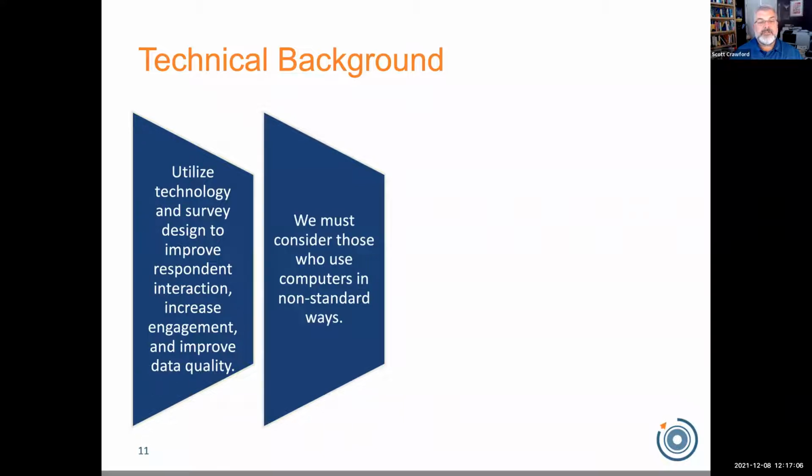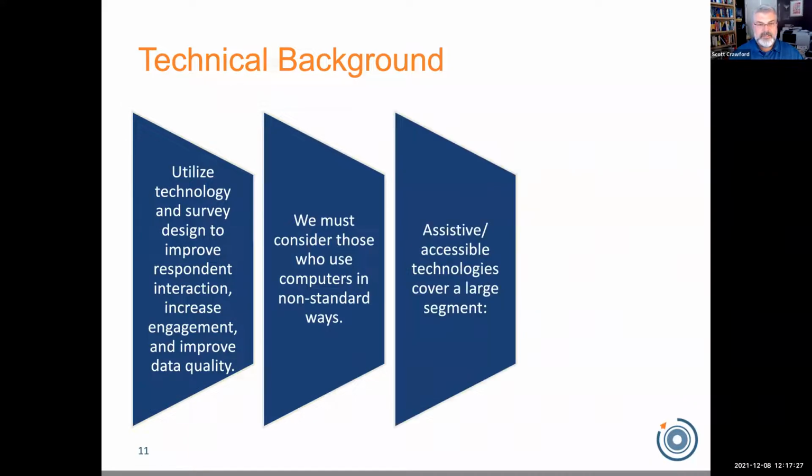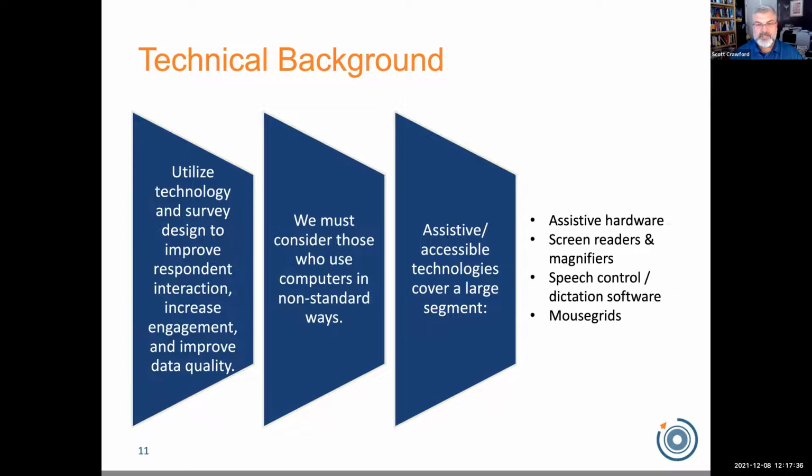So we must consider those who use computers in non-standard ways. They may not have a keyboard like many of us have. They may not have a mouse like many of us have. They may work and interact with their computer via voice. There might be some other types of devices being used, and we'll look a little bit at those. These assistive technologies, or accessible technologies, cover a large segment of software type products.